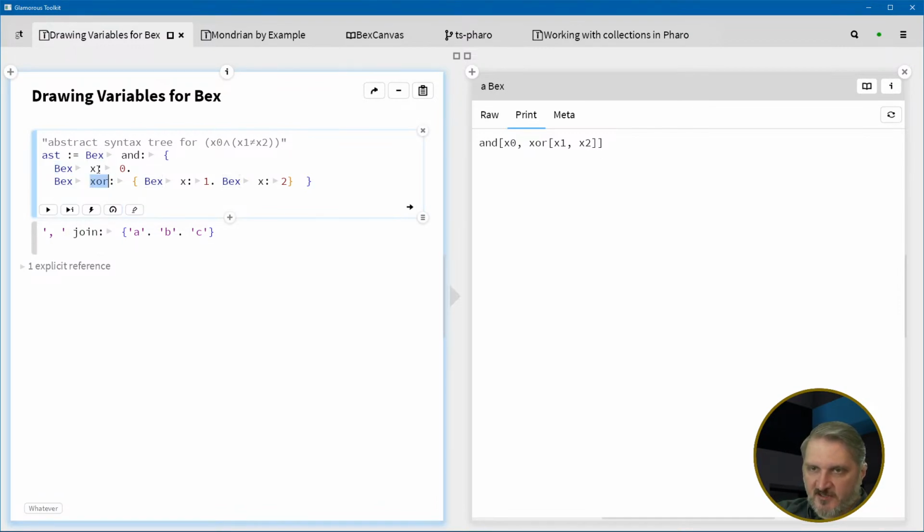So there should be a Bex def, Bex var, Bex const, and so on. Or actually Bex 0, or Bex O, Bex I. Okay, that's fine though. Let's ignore that for now, and let's just draw the graph.